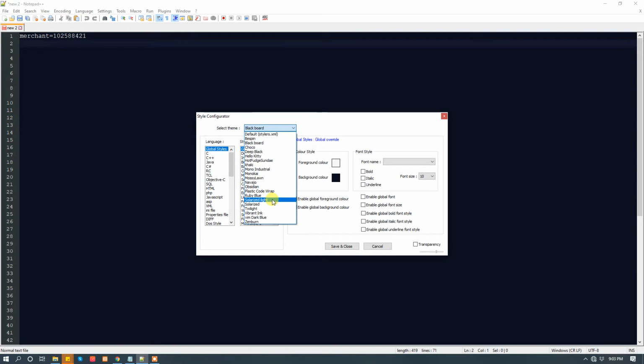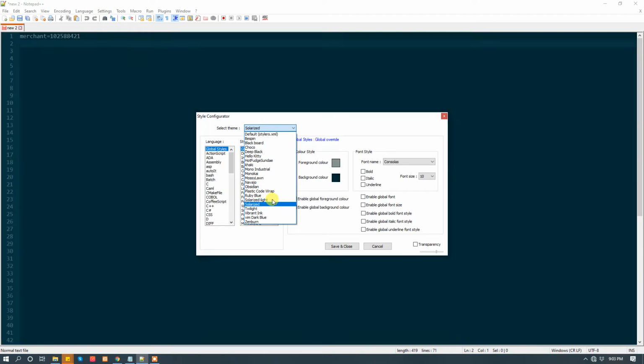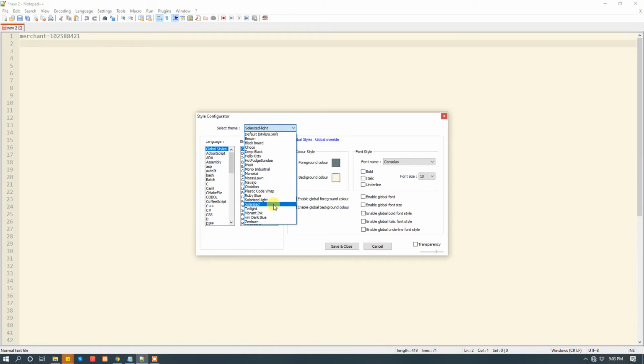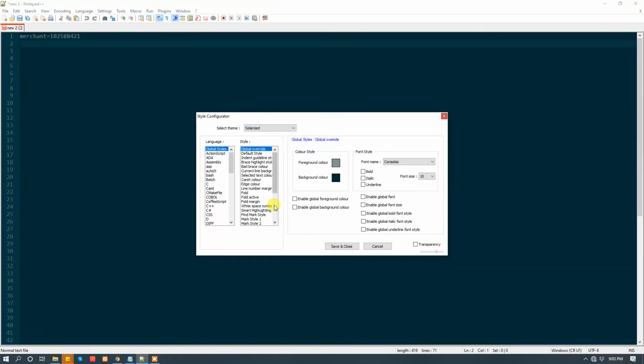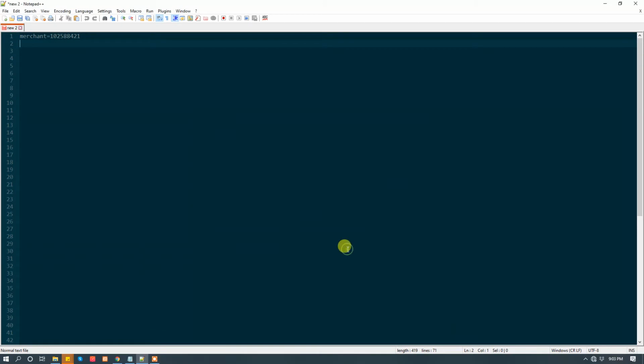I will use select. Okay, let's keep it for now.